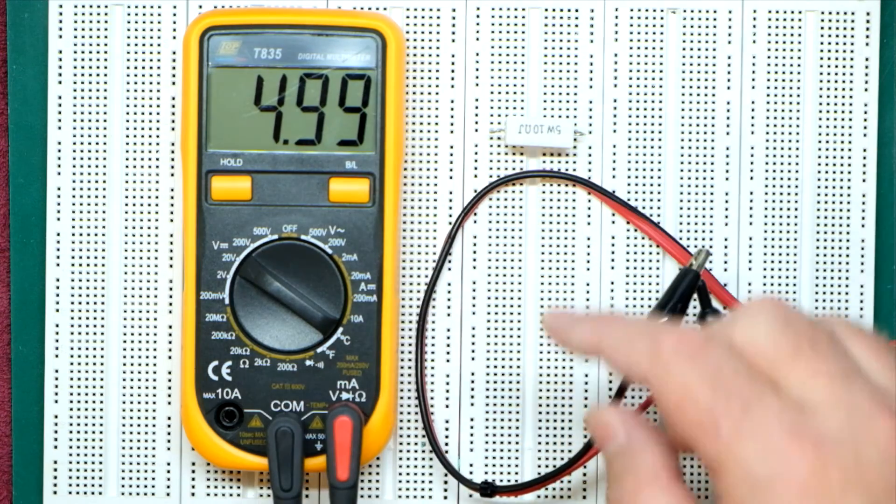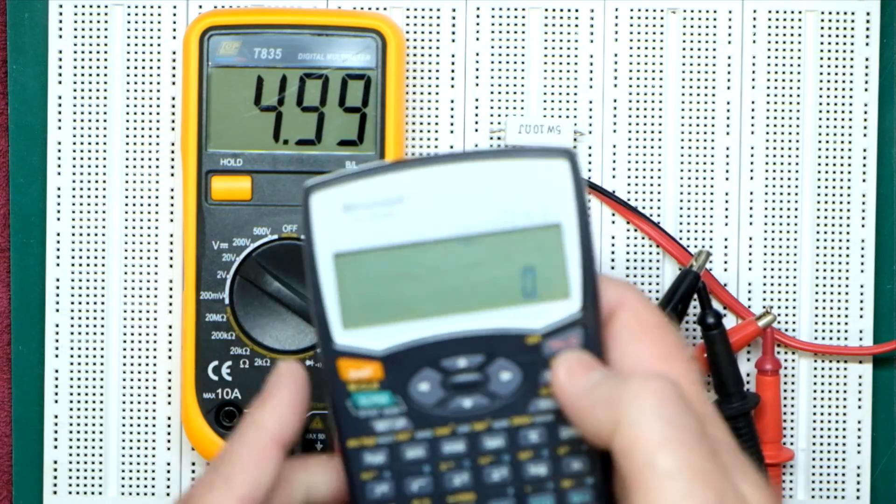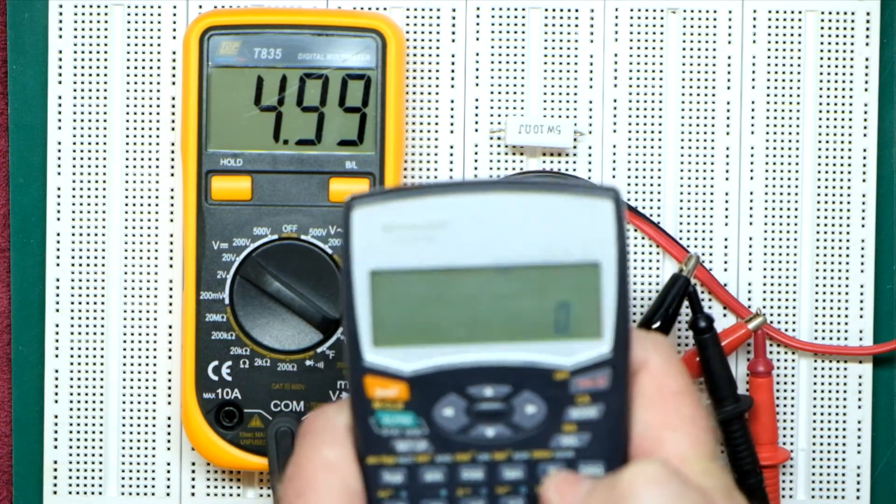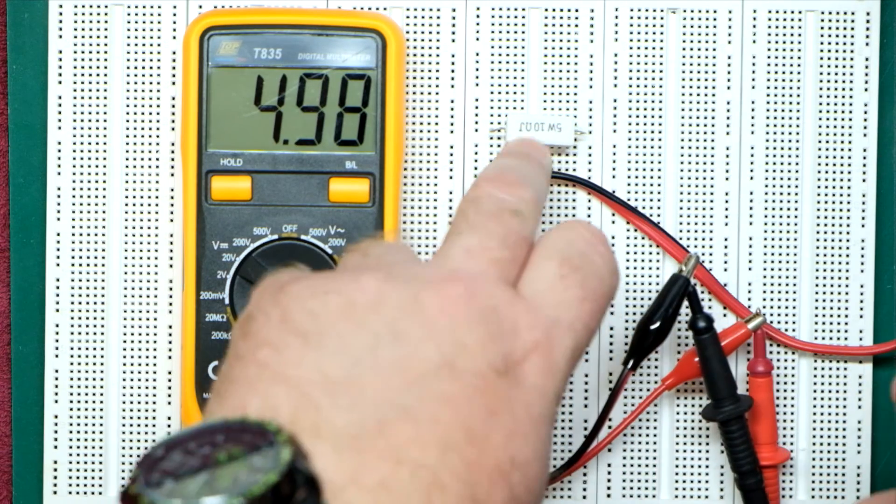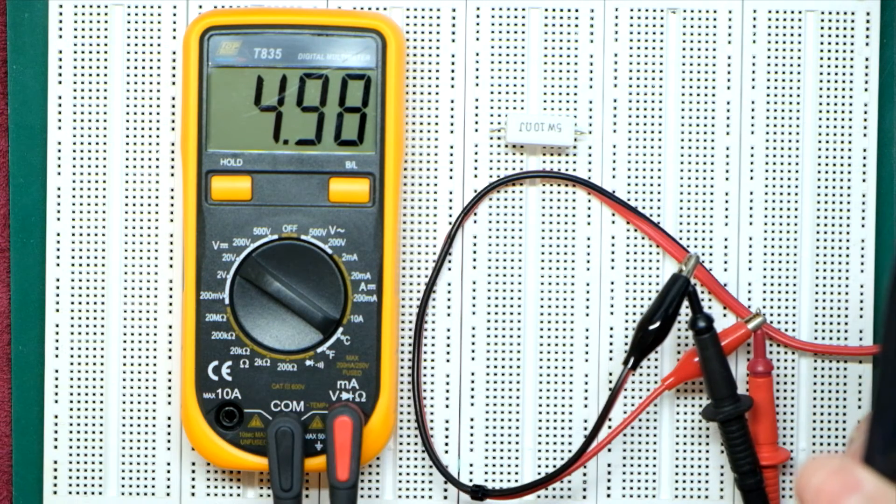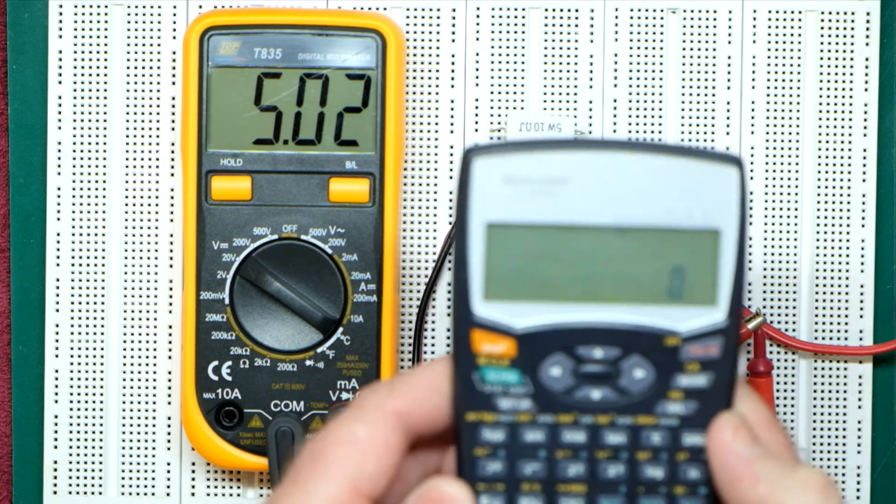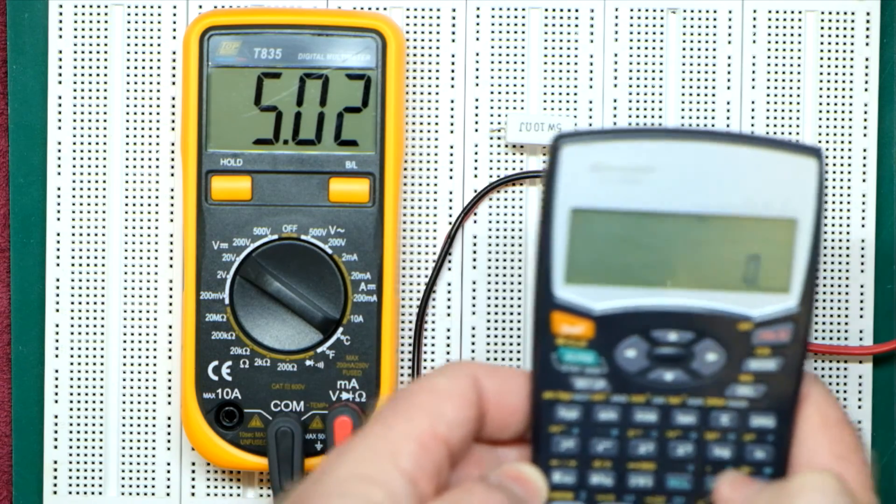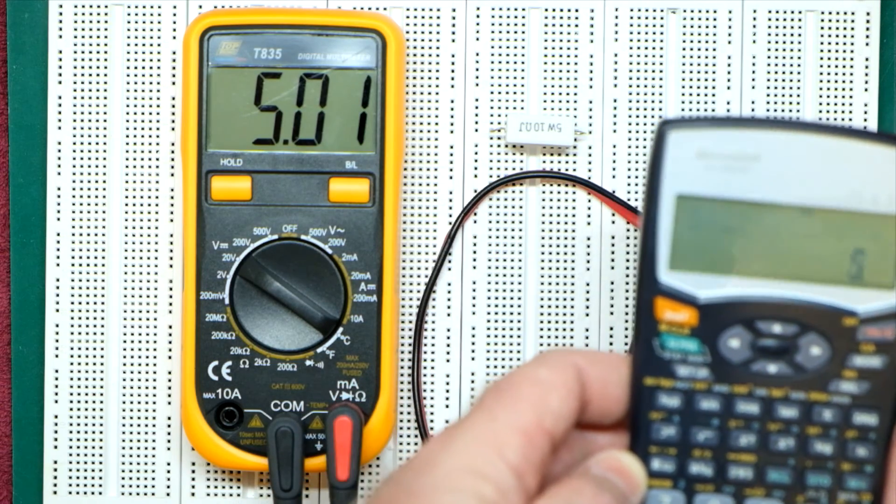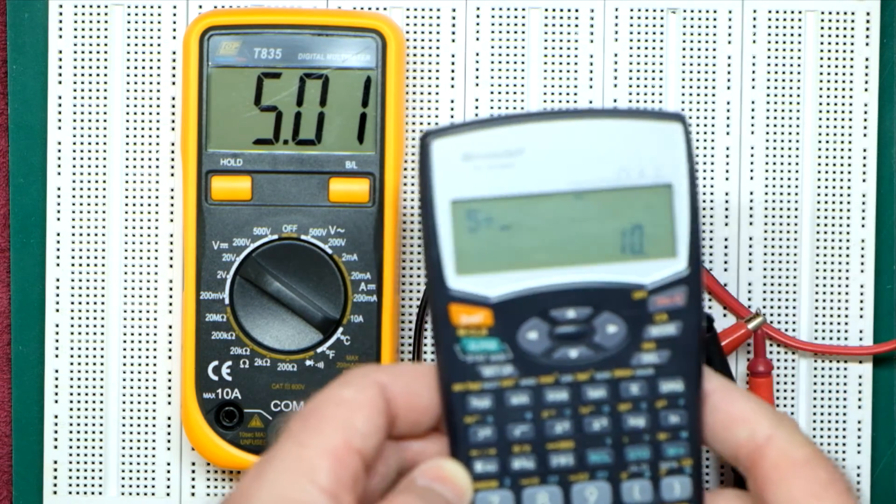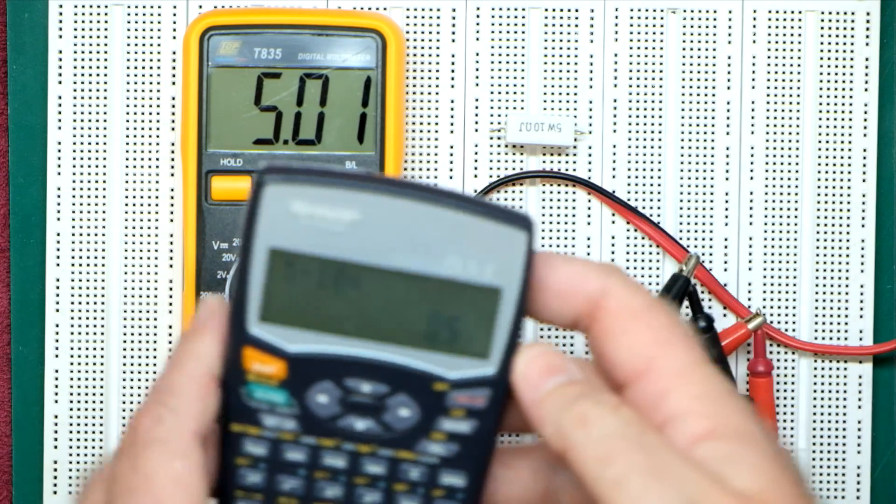So let's just pick a voltage around 5. Okay, so there we've got 5 volts or 4.995 volts, close enough. So we've got 5 volts DC. Now 5 volts, 10 ohms, we kind of know what the math is going to do. So to work out the current flow through this resistor at 5 volts, it is a 10 ohm resistor. So I equals V over R. So 5 divided by 10, 0.5 amps.